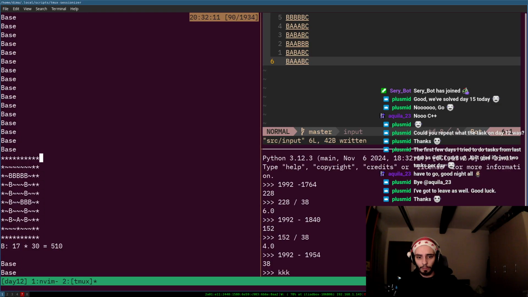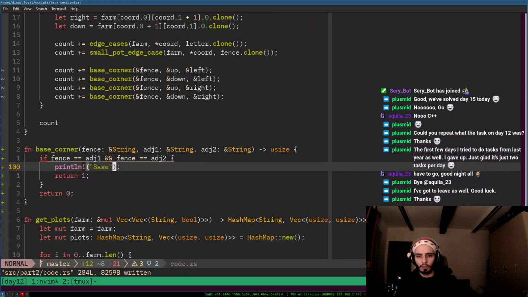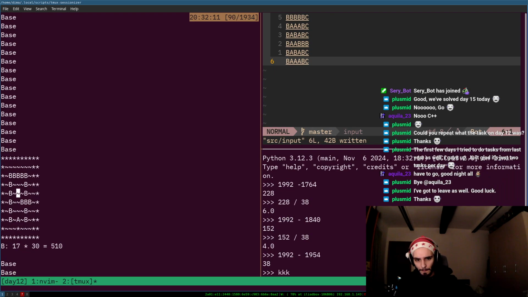So this should be 30 bases. 1, 2, 3, 4, 5, 6, 7, 8, 9, 10, 11, 12, 13, 14, 15, 16. I overshot it by 14. There's only base once.